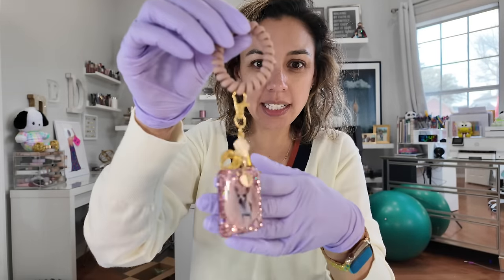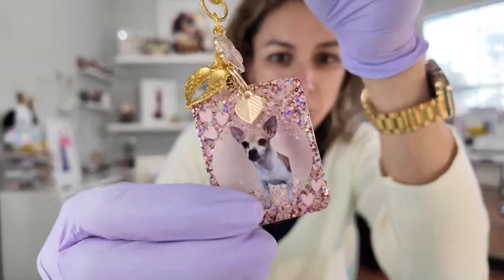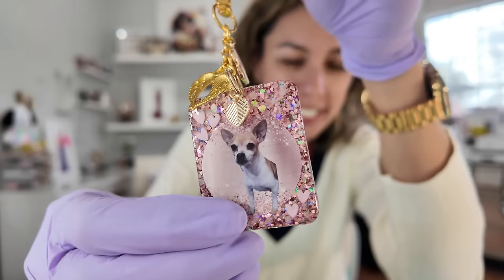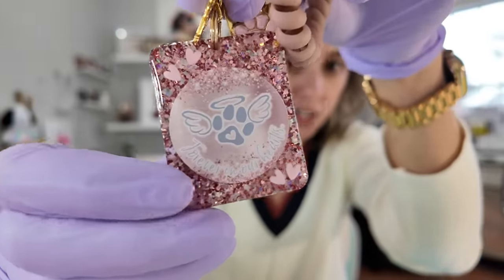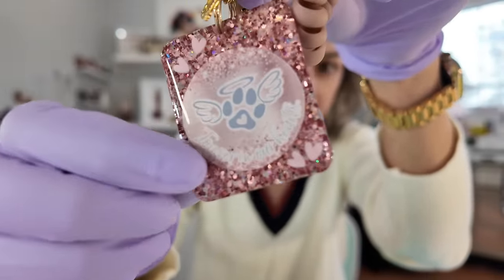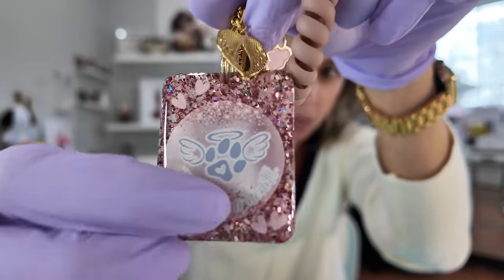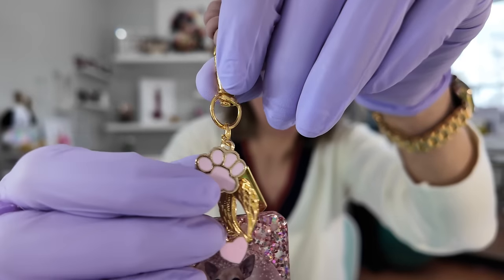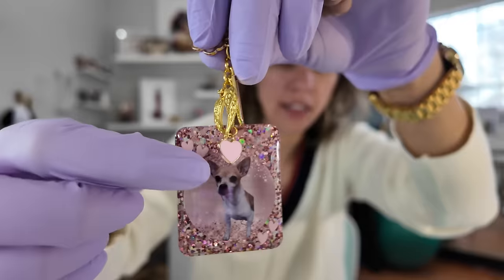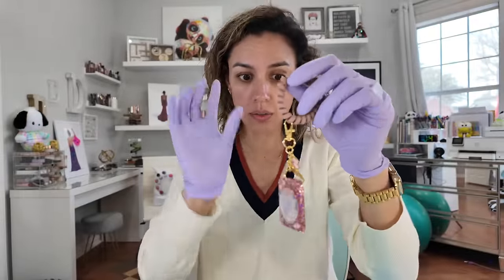Then we have this beautiful one as well. This is another memorial type keychain. Look at this sweetie. Looks like Bobo. Oh my goodness. She said, can I have a picture on the front and then forever in our hearts on the back? But no context of what to say. So I took a cute little logo. We did an outline on it, put the words on the bottom with the rose gold glitter in the back. And then this is a long keychain. So we did the pink paw, we did faith, and then this little pink charm. These are all charms mom requested specifically. She said this, and this. So those are the ones she picked. So we put those on her keychain.